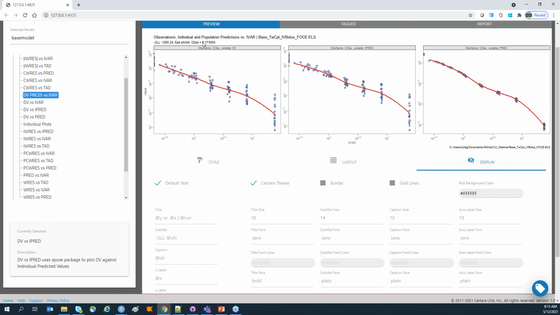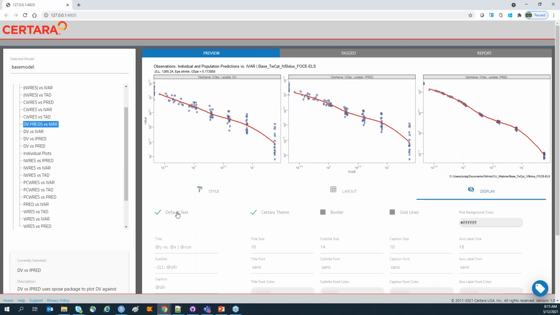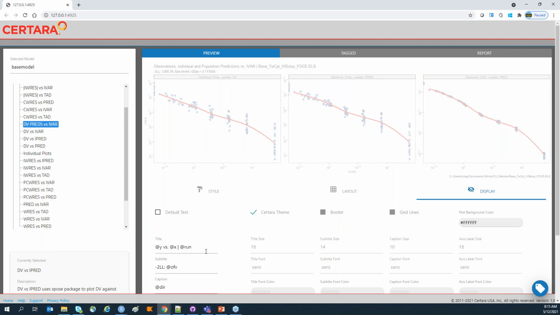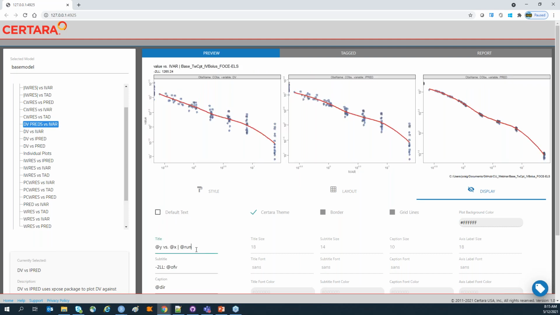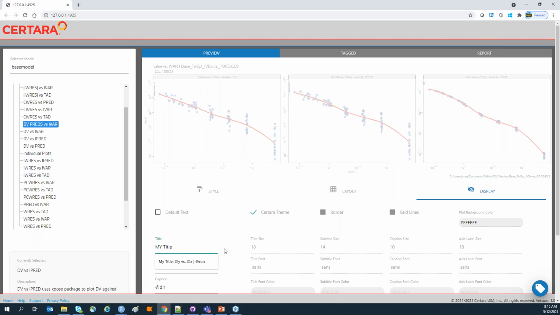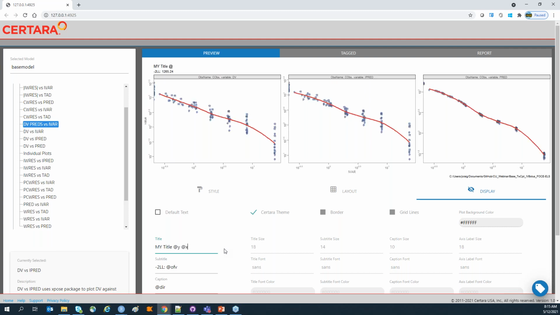Here, as you can see, we're using the default plot titles since default text is checked, but we can completely change the titles as we wish and make use of these tags from the expose package to dynamically change what our title would be by passing the X and Y values.